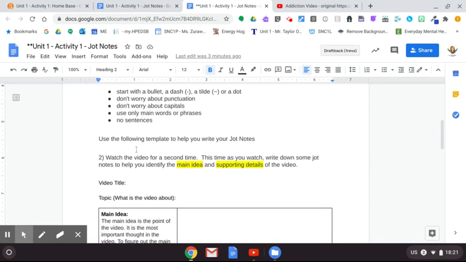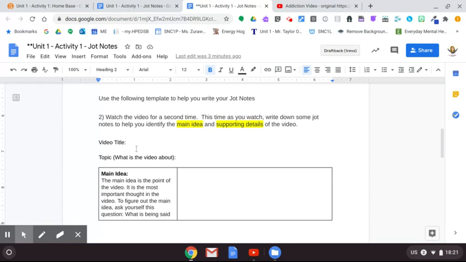So what I've done, because this assignment, you return to it a little later, I've given you a bit of a template that you can use while you're doing it. So during the second time that you're watching the video, you may wish to use that tab resize button that I talked about in the welcome area of the course.